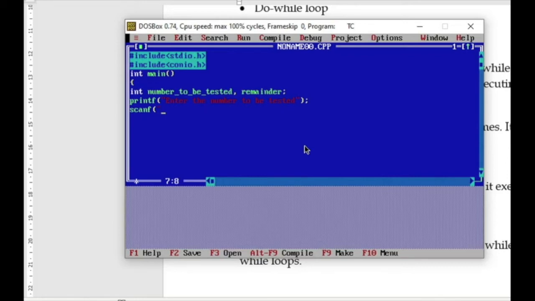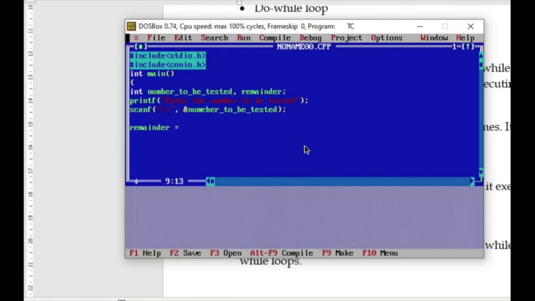Scanf %d and number to be tested. Close it up. Then we'll write the result that we need.